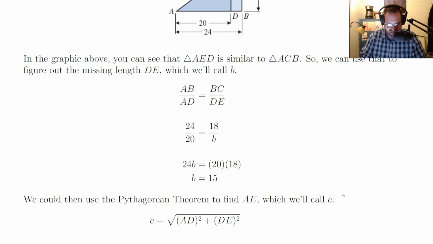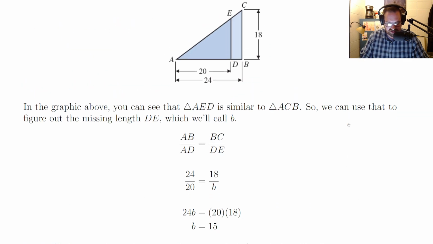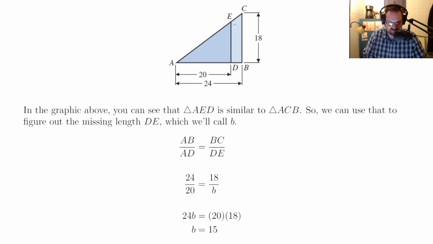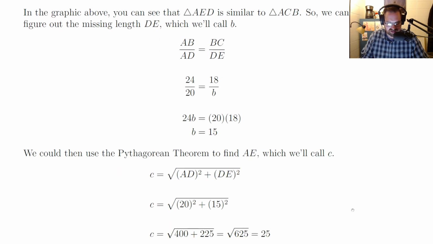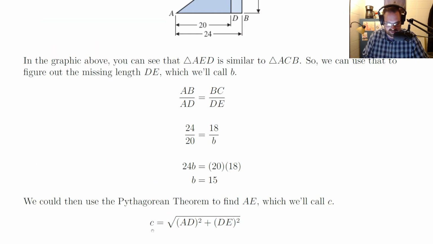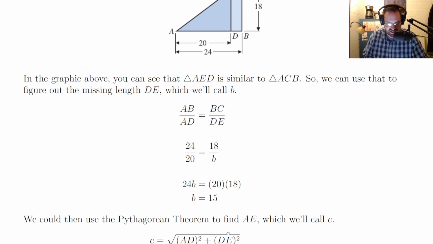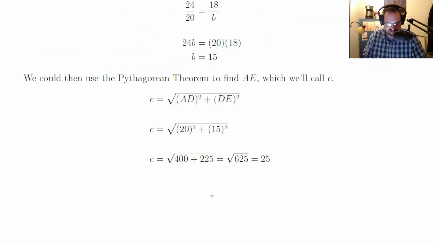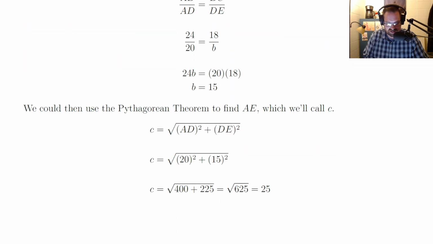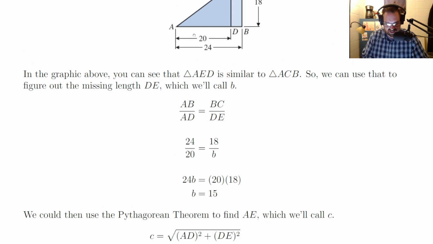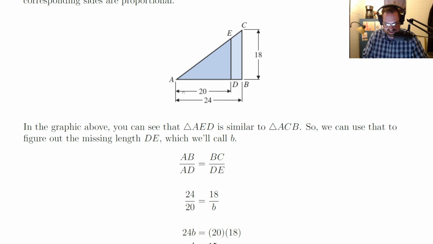All right. This is something we can also do to figure out the length of AE. We could use something called the Pythagorean theorem. I think we talked about it before, but I can use the Pythagorean theorem to determine the missing length. So it's the square root of this length right here squared plus that length squared. The square root of all of that is going to give me this short length, A to E.